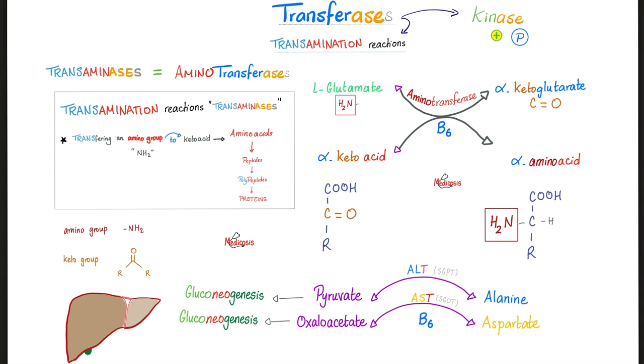After oxidoreductase, let's talk about transferases. If you remember my video about vitamin B6, we talk about transamination reaction. A transaminase like AST or ALT—this is aspartate aminotransferase and alanine aminotransferase—are transferases of amino, and we call them transaminases because they transfer the amino group. For example, if you take that amino group from L-glutamate, the L-glutamate now has lost its amino. L-glutamate will become alpha-ketoglutarate. Okay Medicosis, I took the amino group, who should I give it to? Give it to the alpha-keto acid so that it becomes an alpha-amino acid. Example: ALT will convert alanine to pyruvate. AST will convert aspartate to oxaloacetate. Both require vitamin B6 as a cofactor.